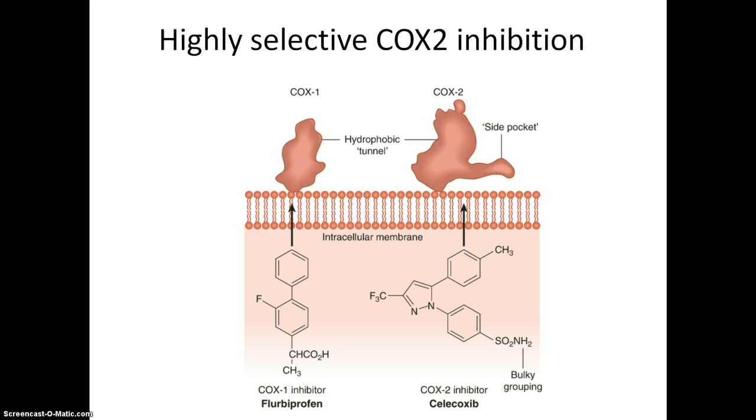The diagram here shows COX-1 and COX-2 binding sites and shows the Celecoxib chemical structure, and how Celecoxib has a bulky side group which is easily accommodated by the little side pocket that the COX-2 binding site has, so it has a greater inhibitory effect towards COX-2 rather than COX-1. While COX-1 is a more housekeeping enzyme, COX-2 is expressed in inflammatory cells, and Celecoxib acts by inhibiting this enzyme.